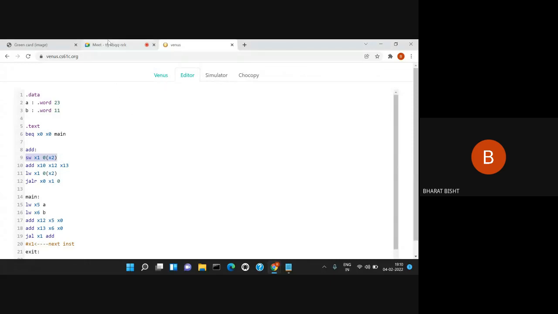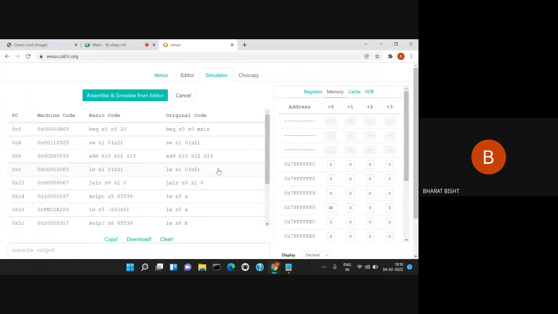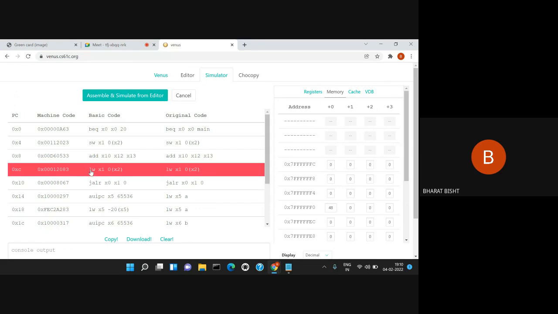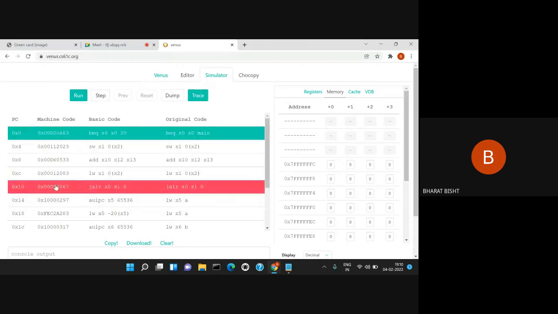Okay, and one more thing. If you code in this assembly language, you can also use debugging. Debugging, how you can use a breakpoint here. After assembling, you can use breakpoints so that when I run, the program will stop at this point.